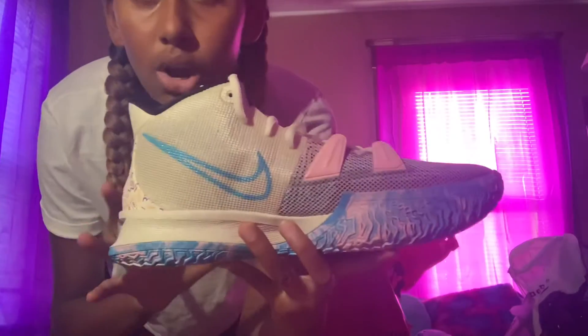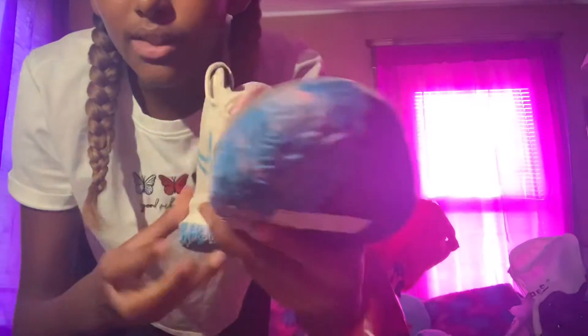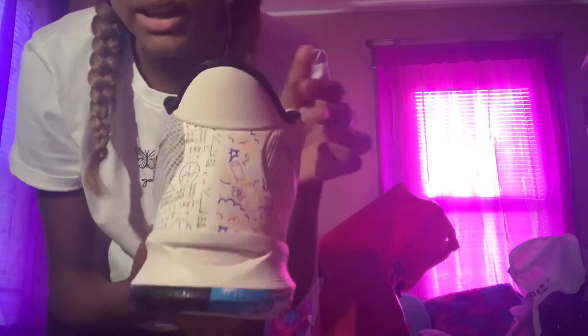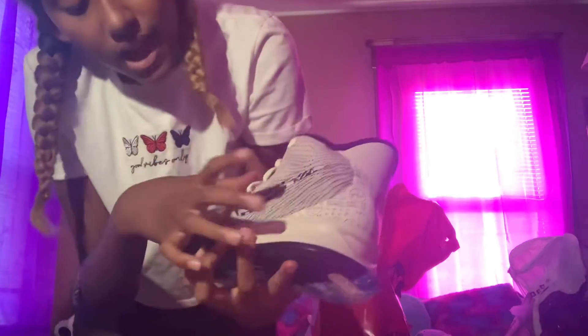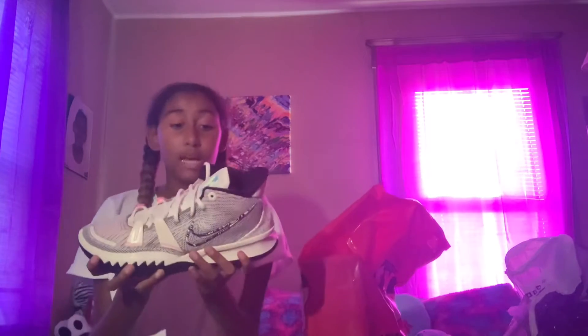They look big, but I don't care — they're beautiful. These are the cotton candy part of the shoe, blue and pink. And then on the other side you got the black and white — very cute. On the back, like I said, you can see the math and school stuff, the pencil and everything. This is like the boy kind of side, but it still got some pink in there. On the court, you gotta have both sides of you. I love them, they're cute, they're comfortable.